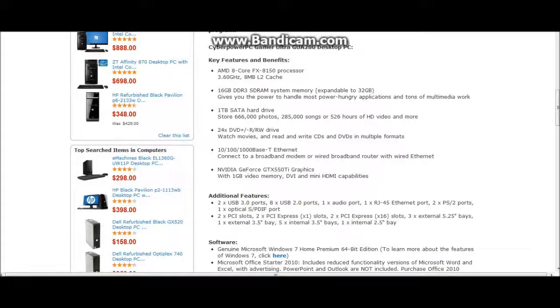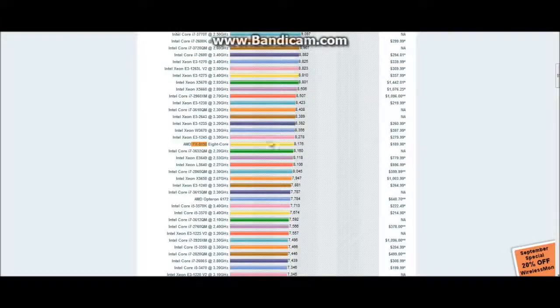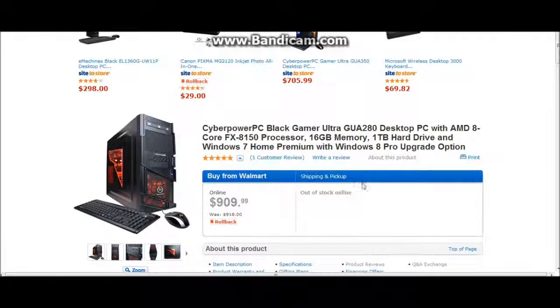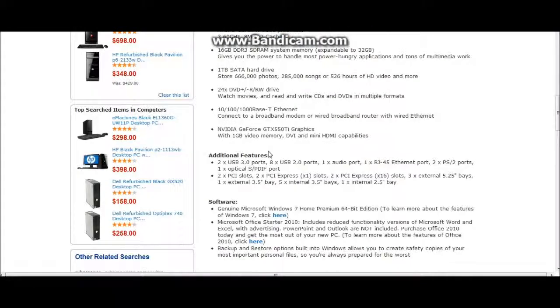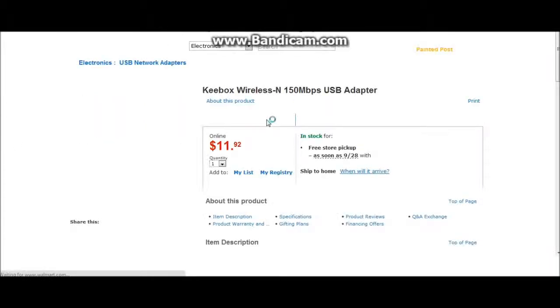So I already looked at the graphics card. It's fine. Graphics card is good, but I just wanted something that would be better. So I went up and got something in the 10,000s here, so it's going to be $2,000 more. But that was my decision. This one's fine for anyone. And notice it is $909 or $918 if the price gets back to normal. But as you can see, you're gonna have to buy a card here. Let me see if I can find a card. So it's a wireless card, a USB network adapter.